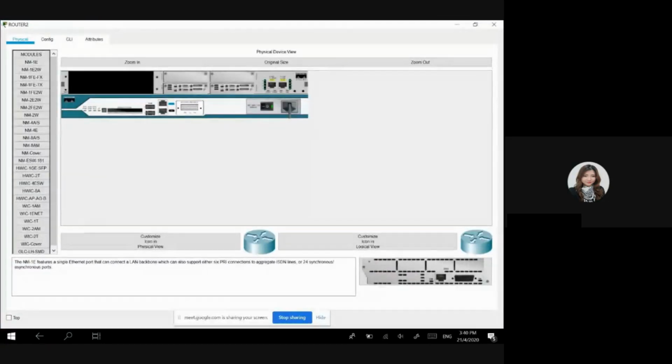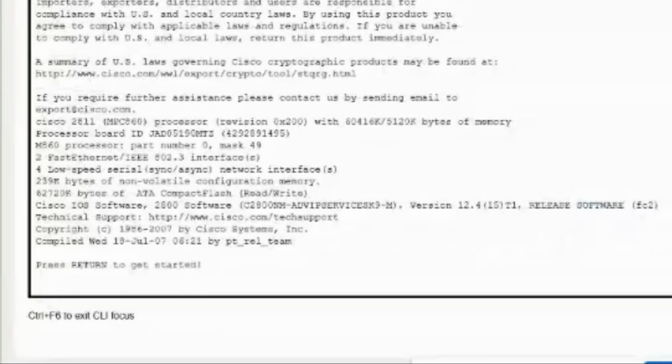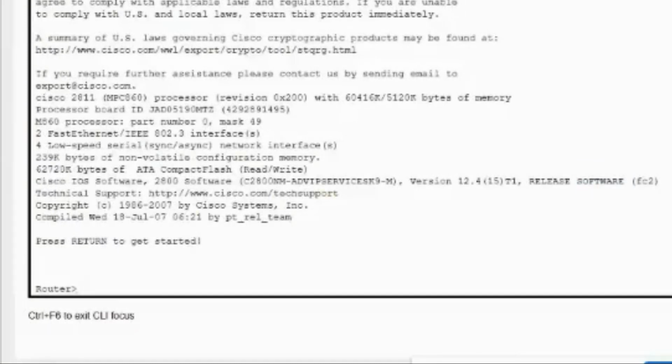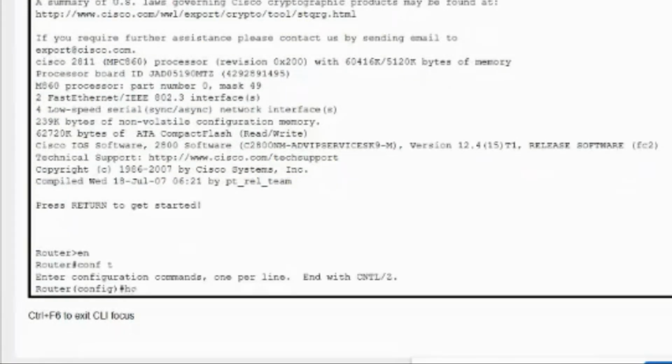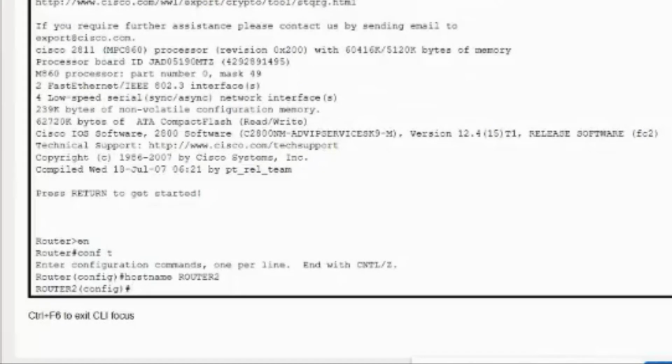We are testing our inter-VLAN connectivity. As I mentioned, I just show you the basic configuration. Here, config t, and let me rename my host name to router 2. After that, interface FA0/0.11.